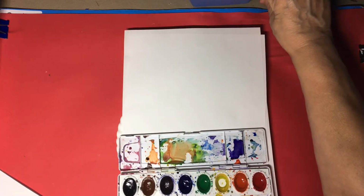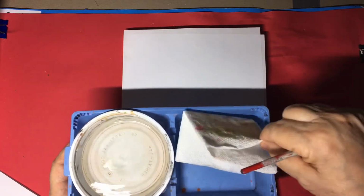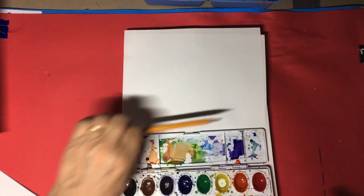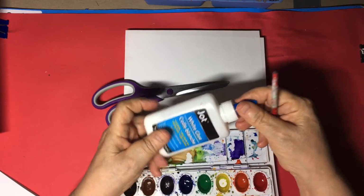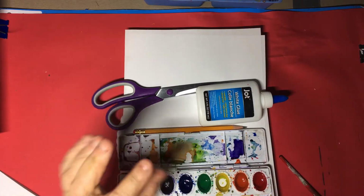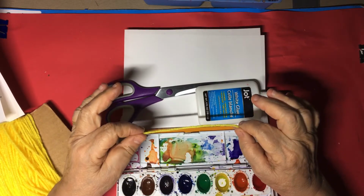And of course, you need to have a container with a little water in it, your brush, and I like to keep a little piece of folded paper towel just in case I need to dry my brush off a little. And of course, a pencil, scissors, and some white glue. These are what you need. Oh yes, you also need a little piece of yarn, not very much. You're only going to need about that much, so just a little piece.